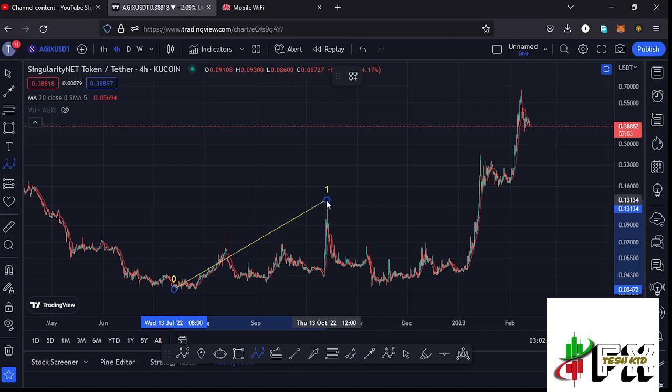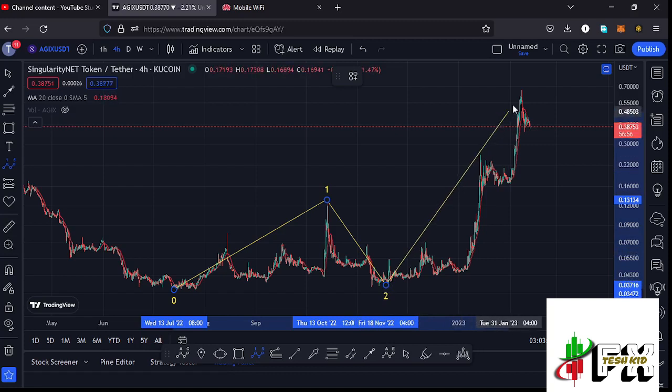And after seeing the high for that wave 1, we started a corrective structure giving us the low for that second wave before we started another massive bounce to the upside in the formation of that wave 3, in a move that has now given us a peak at around the $0.67105 mark. And after seeing the high for that wave 3, whatever we expect next is a corrective structure in the formation of that wave 4 before we continue pushing even higher in the formation of that wave 5.